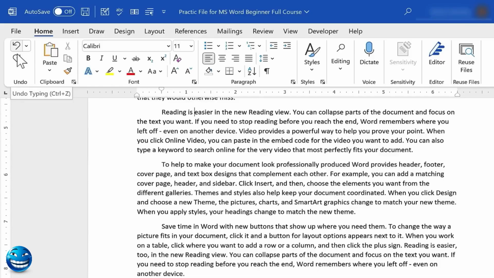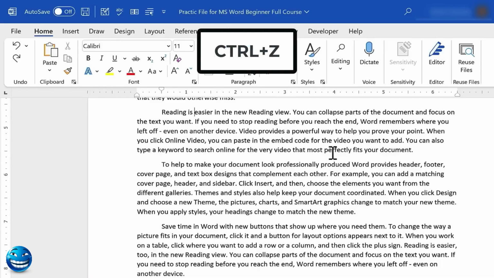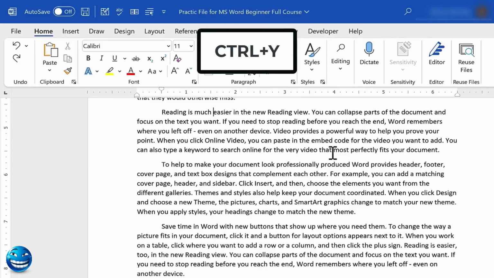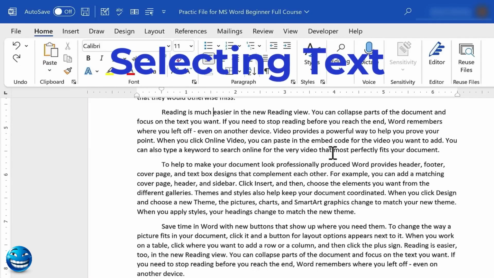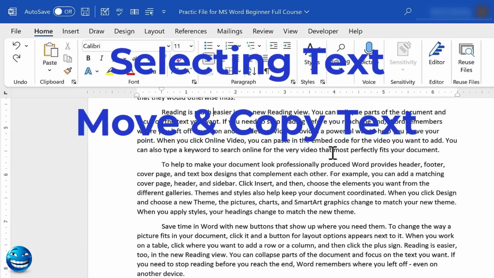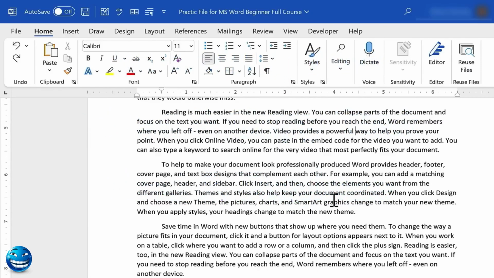Another important thing to be aware of as you edit your document is if you make a mistake at any point, you can go to the Home tab, Home ribbon, and here in the upper left there's an Undo button. If you click that, it undoes the most recent action. In many cases, you can continue to undo if you'd like. If you undo too many times, you could redo to bring the document back to the change you most recently undid. Of course, you can do the same exact thing with keyboard shortcuts. Ctrl+Z to undo and Ctrl+Y to redo.